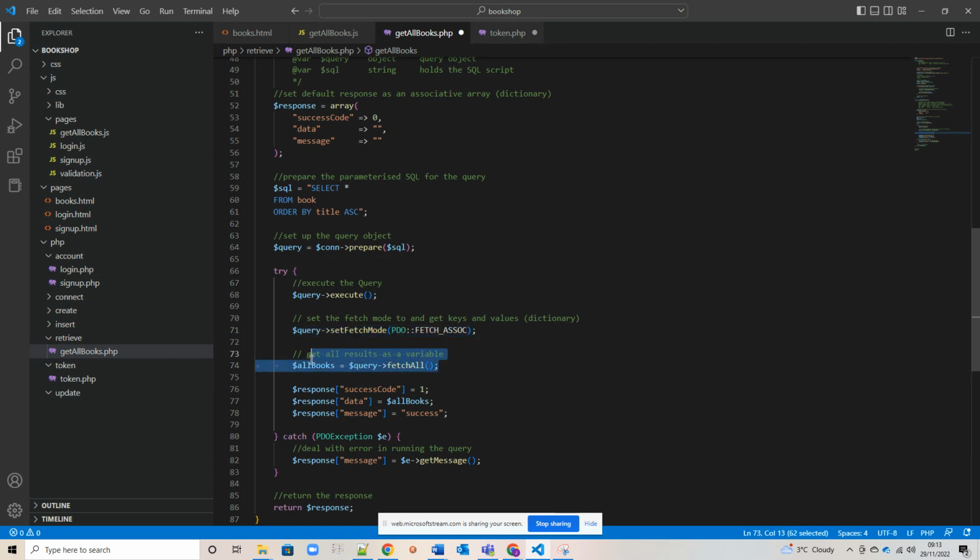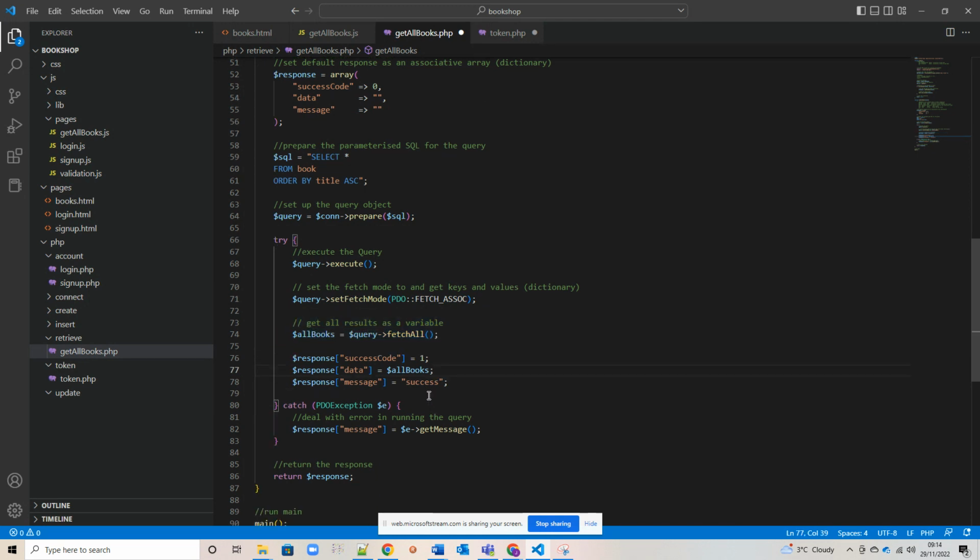And then fetch all means get all the results from that query and put them into this variable called all books. And that's my data here. Success code is 1, data is that, message is success.